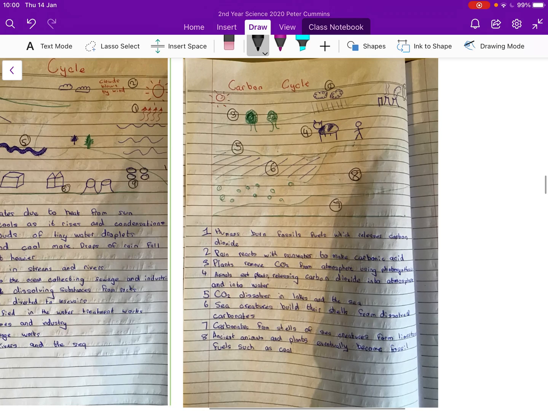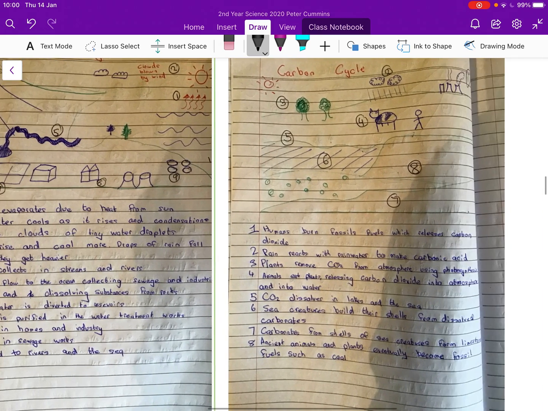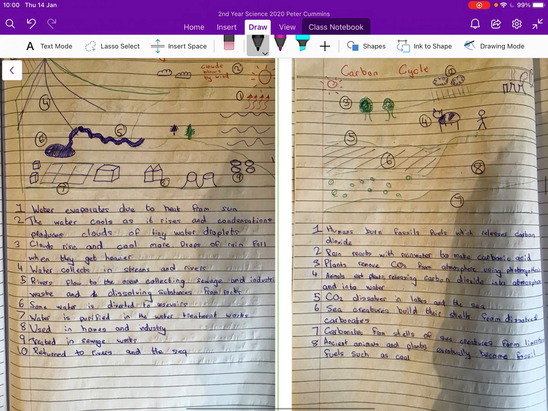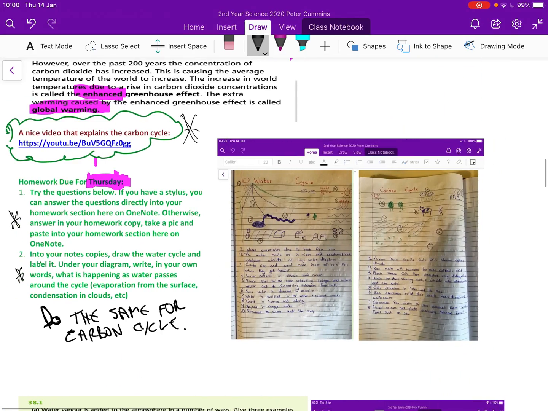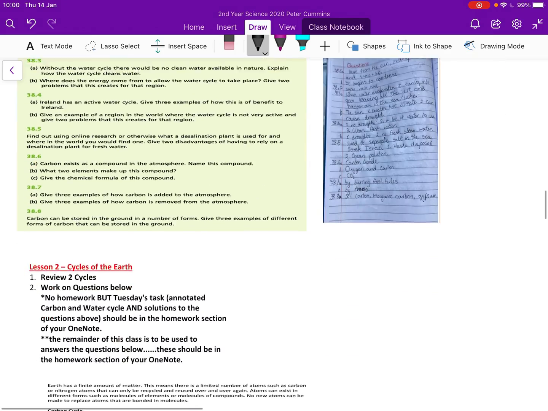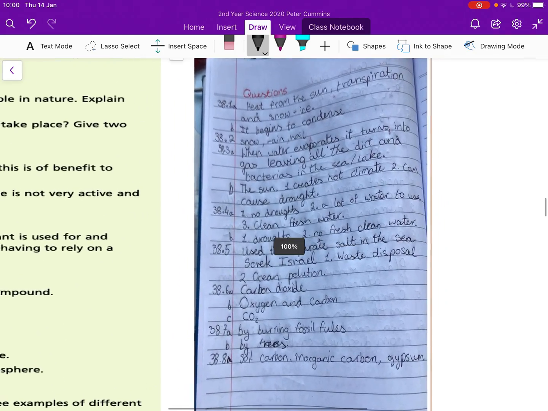The same person has done a great job there with the carbon cycle. So that's really clear, really nice to have when it comes down to this time next year, and we're thinking about things like mocks and that. There's a really quick revision in your own handwriting and your own diagram for you to take a look at. The other one I think I asked you to do was these questions down here. So go through these questions here, and here is a nice example then of those questions being done as well.